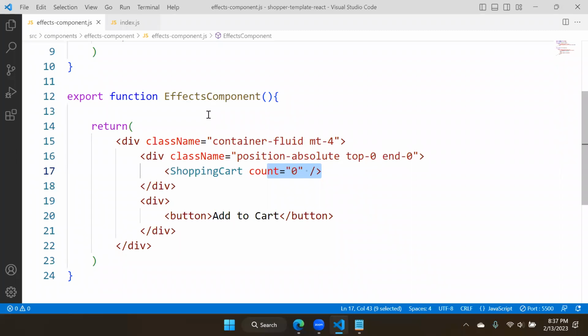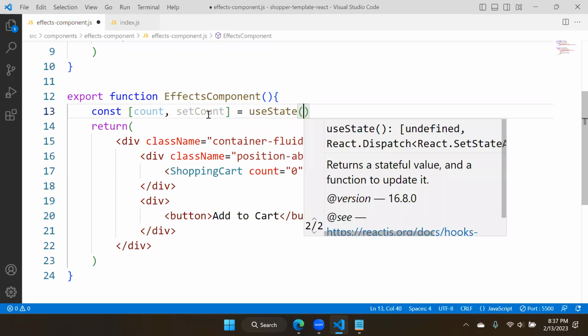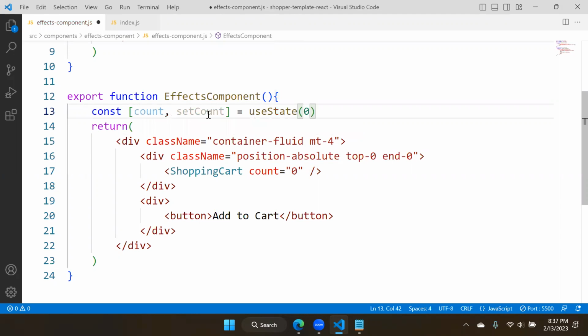So here we are configuring a constant. So const count, setCount is equal to useState. Into the useState, we will put 0, the initialized value. We will use that count value here. That means we will pass count. That's what we are configuring. The default value of count is 0.